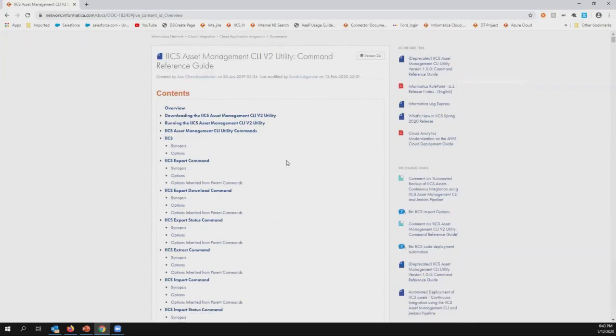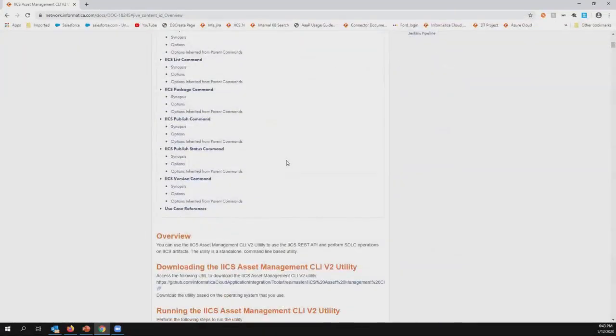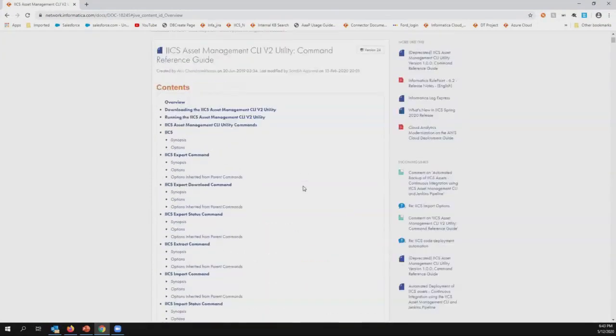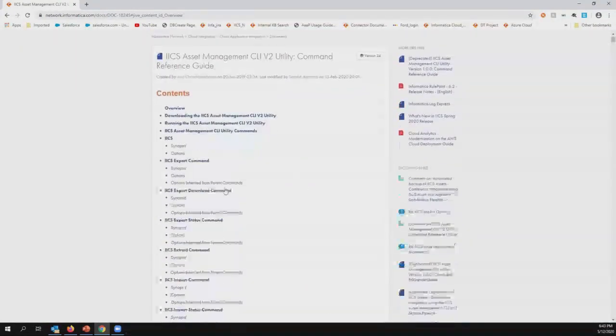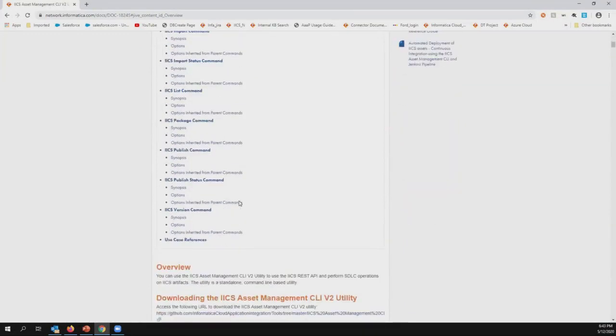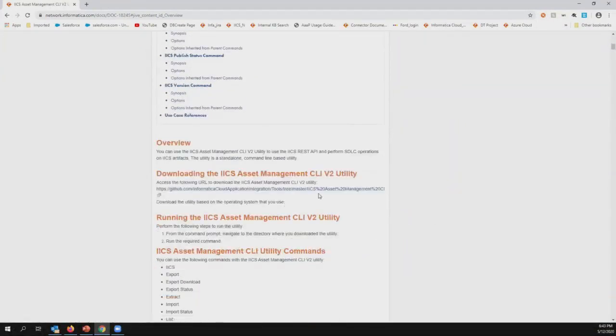Using this, users can use the Informatica Cloud REST API to perform operations on IICS artifacts. This is a command line interface, and the link is provided, so you can take a look at it. You can export, import, and perform all these actions using the Asset Management CLI V2 utility.